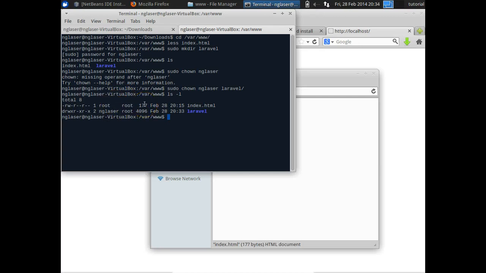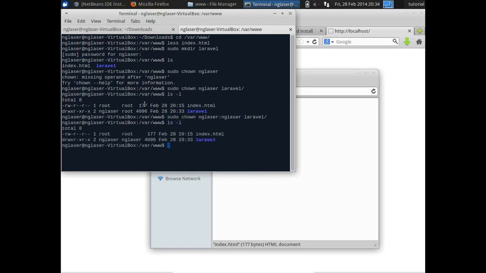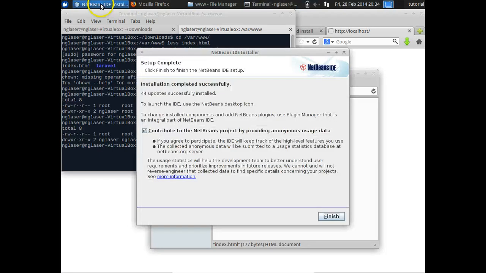Cool. But really the way you should do it is like this, because this way you can get root ownership too. So you'll do it like this. And now if we type in ls -l, you'll be able to see that I completely own that folder. I own that folder. It's mine.